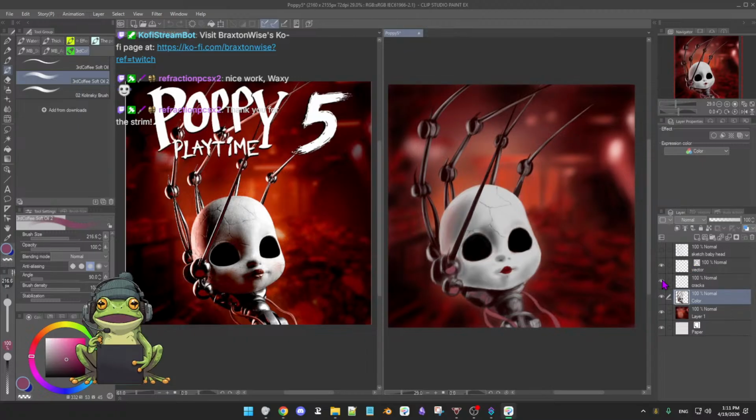Okay, we got the head cracks going, and let's see. I'll have to have those on a separate layer. Oh, I was gonna do something else during the week, and I didn't. Let's see.